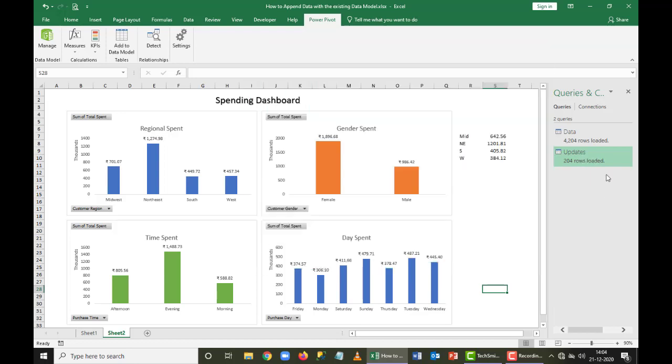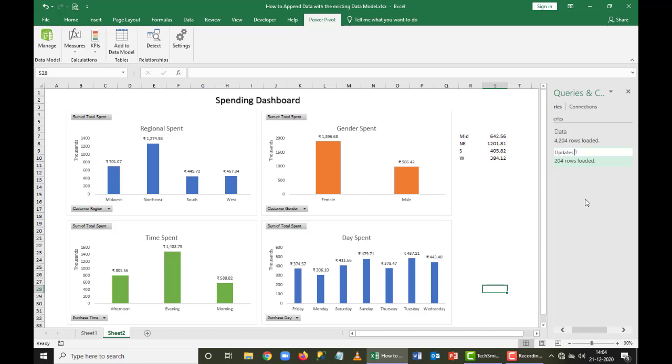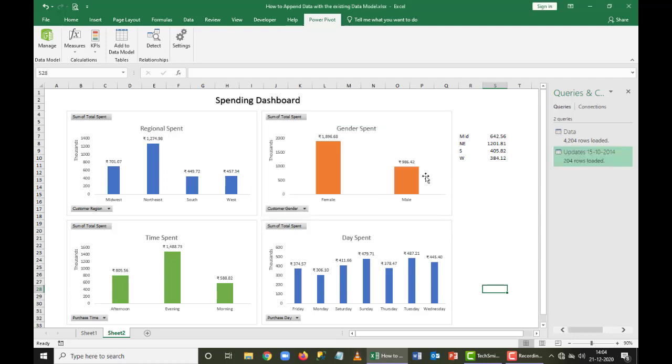So I've added this data to the data query, so you cannot delete this, but you can update the new updates every time. So if you want to rename them, you can definitely rename them. So I'll say this is, so I can easily identify until what date I have renamed it. So renaming will not have any effect on my chart because I didn't use this data. This is just to refer our data part of whatever I've added here. So this is how I will add or append the data to the existing data type.